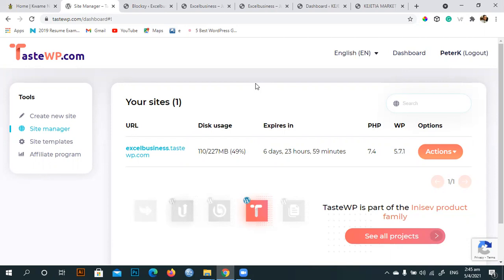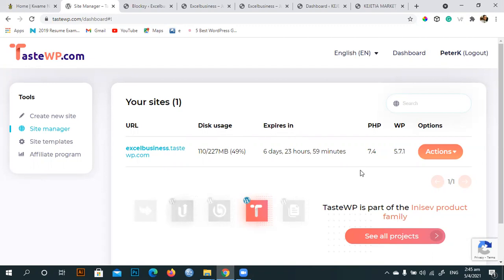When we counted, it is about 7 starter sites in the Bloxy theme, but the Astra theme has numerous starter sites. Some are for agency, where you have to buy the extra plugin or the premium plugin before you can start using them. Others too are just free. You can just use the minimum or the basic plugin to do that. And before I start with Astra, I'm still on TestWP.